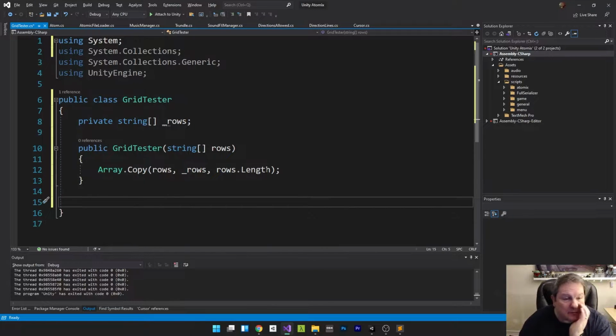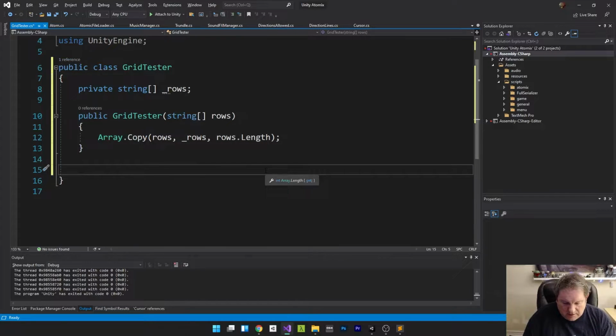Then what we want to do is we want to be able to move particular items. So it's got to be from one position to another. Now, I think we can probably get away with just passing in the tag and then finding it in there, and then moving it.